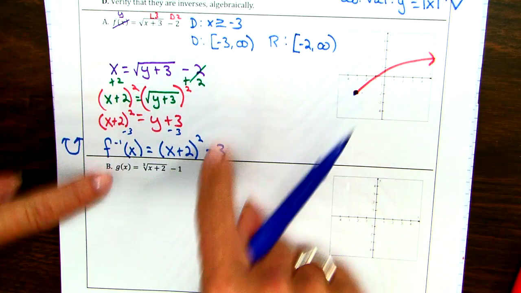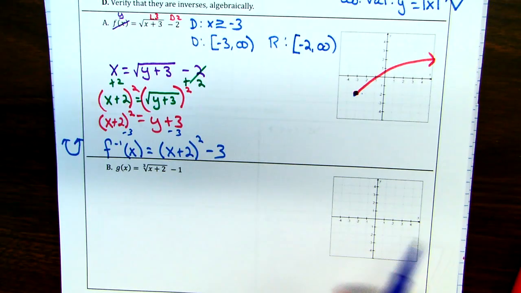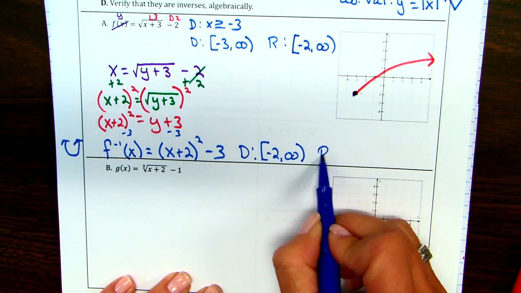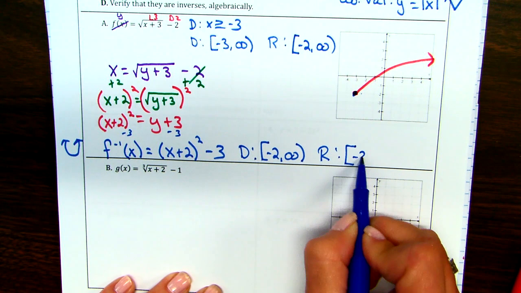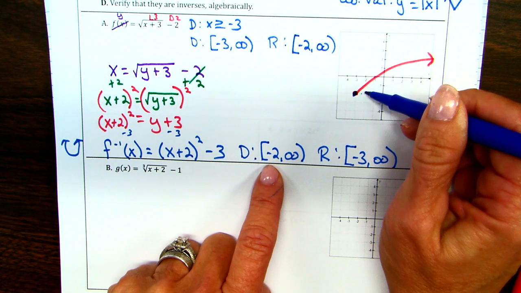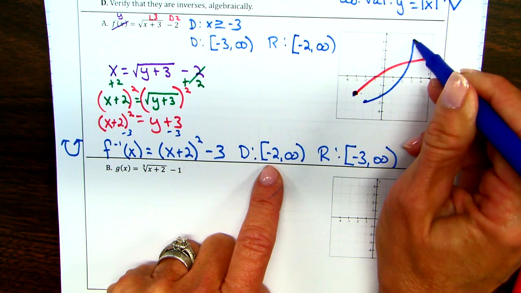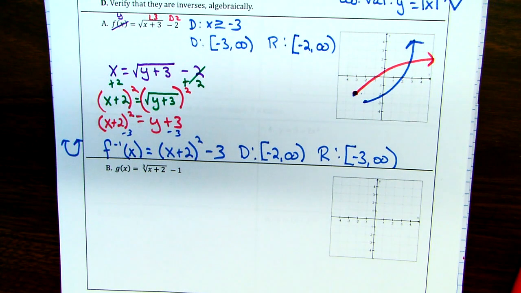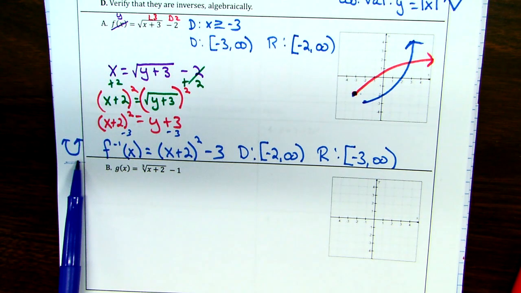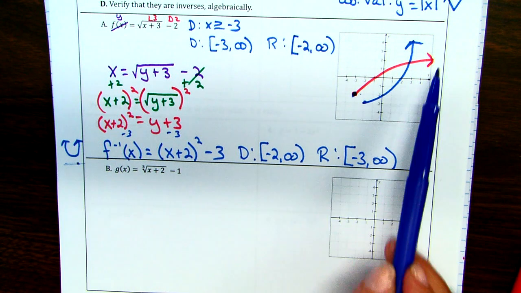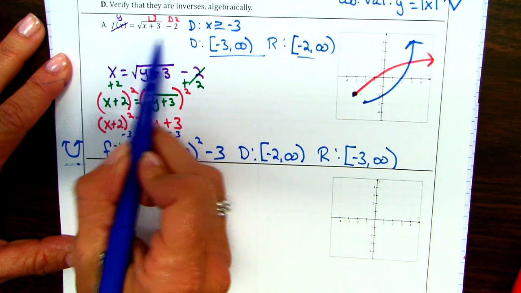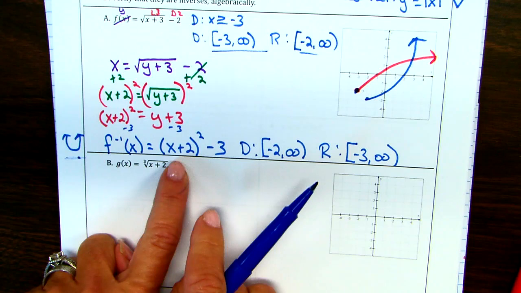When I do the inverse of this function, I do the inverse here as well. So the domain is now the range, and the range is the domain. So what happens here is we actually are going to the left 2, down 3, and then it ends up being half of a sideways parabola. You can't all of a sudden have all these extra points of a full parabola like this, because it didn't start as one. It didn't start as a full sideways parabola and then become one. So when there's a restriction on the original, there's restrictions on the inverse.